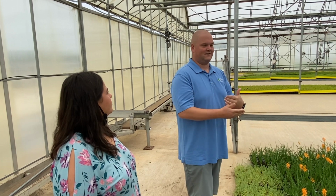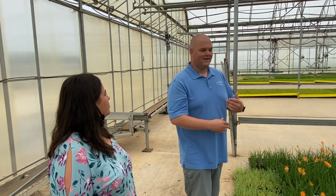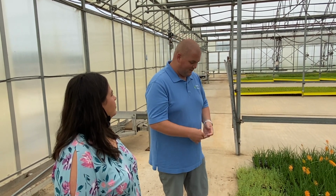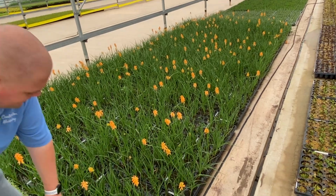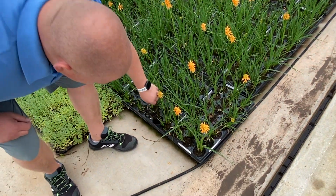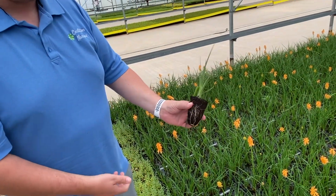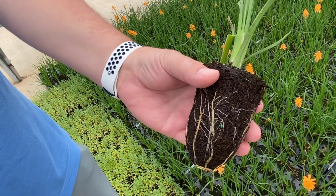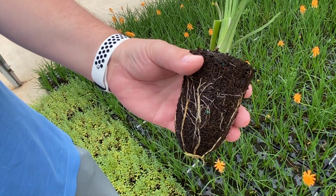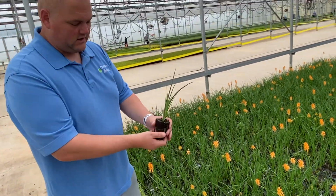And so we can't replicate that same thing. We can't take cuttings all year long. We might want to root something that's not actively growing. So it's a lot easier and cheaper in the long run to get those things shipped from wherever. In February, there was a bit of root about the size of your thumb. And then we plant that out, and then this. Oh, get some of the root action there. Yeah. It's beautiful. So we'll take this plant, and this will get put into a 2-gallon container in about a month, and then this will get sold next spring.